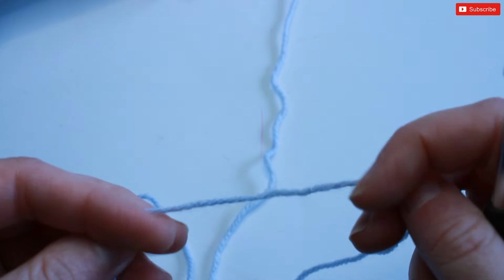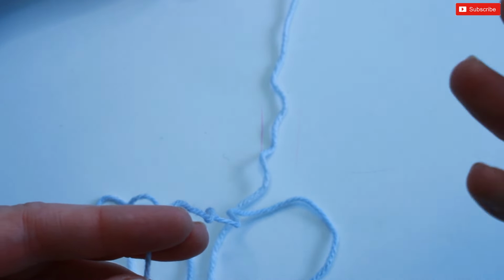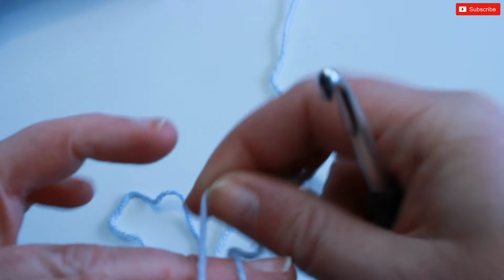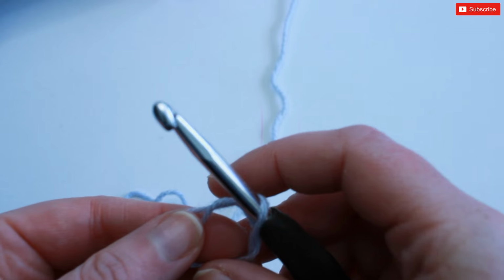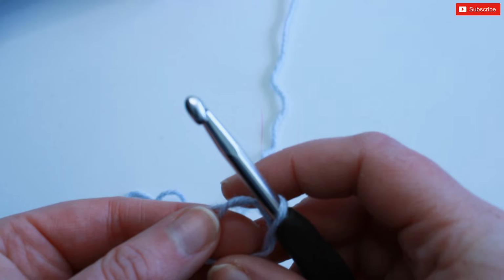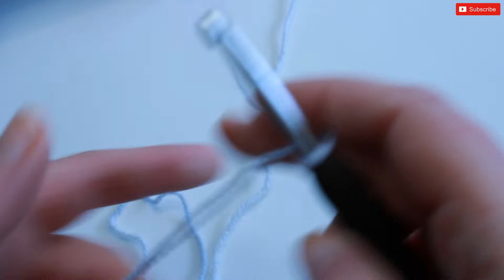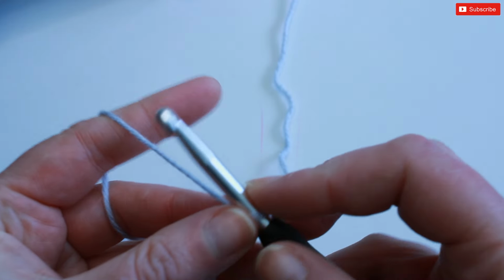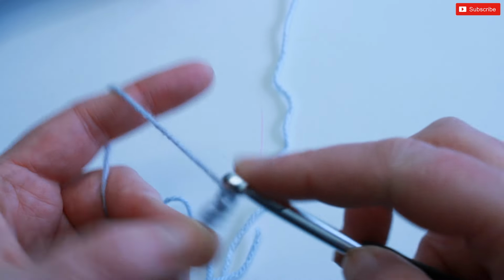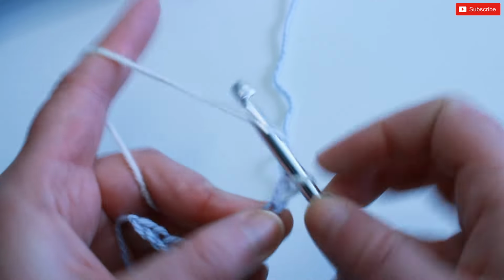The stitch multiple for this pattern is 6 plus 4, and then an additional 3 for the turning chain at the end. So the multiple is 6 plus 4 plus 3. For my baby blanket, I chained a total of 115 chains, 108 for the multiple of 6 plus 4 plus 3 got me to 115. So for the stitch tutorial, I am just going to chain a sampler in that same multiple so you can get the stitch pattern down, and then we'll be off working on the blanket.